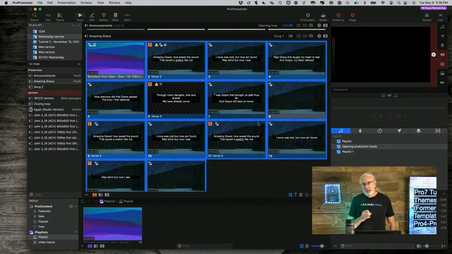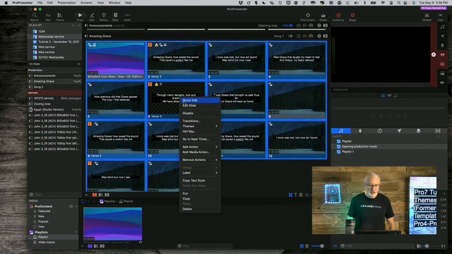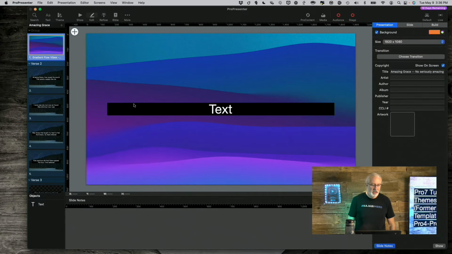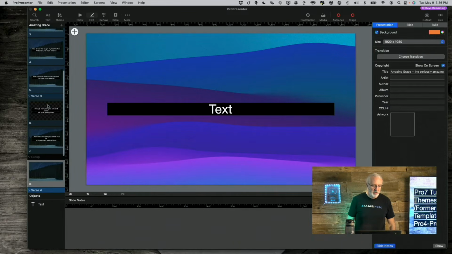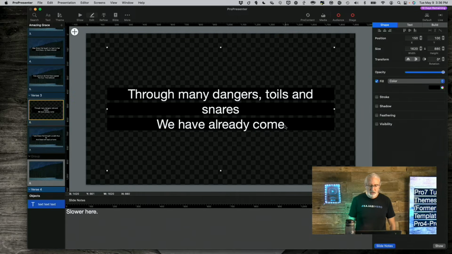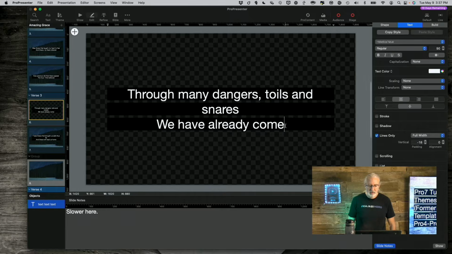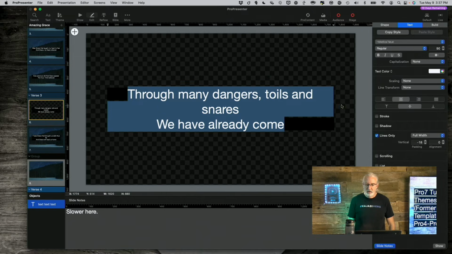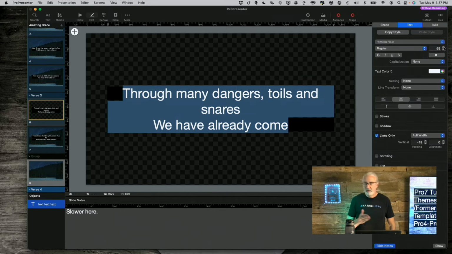Another thing you can do, though, is maybe you're looking at it and you're saying, I had a slide that was almost there. If I could just tweak it just a little bit and make that into a theme, that would be perfect. Okay, well, let's do just that. So let's right-click and edit this slide, and go down here to, say, this one, and let's just edit that by selecting all of it, and let's say we just want it to be a little bigger. So 95 as opposed to 90. Now I can go back into show.